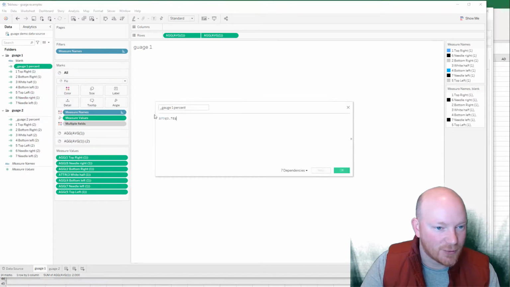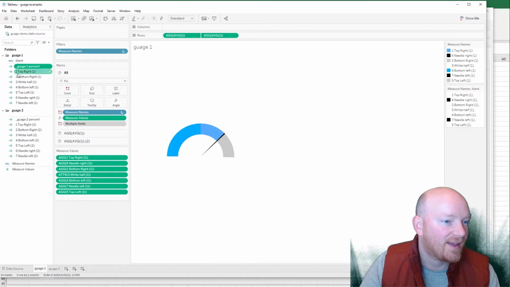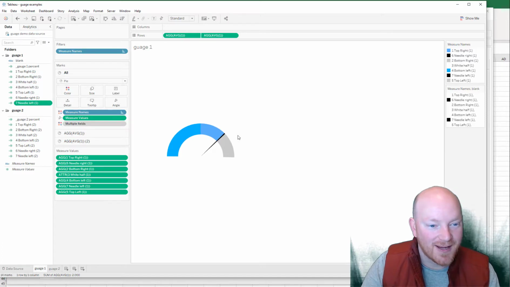Essentially, each gauge requires an aggregation, so some sort of calculation. In this case here, I've just put in 75%, and all these parts of the chart need to be calculations. All right, so for each aggregation that you want to put into a gauge chart, you need these seven calculations. So let's try and copy this and put them into an example without having to make these calculations and arrange it all, because you need to figure out these colors and stuff like that as well.